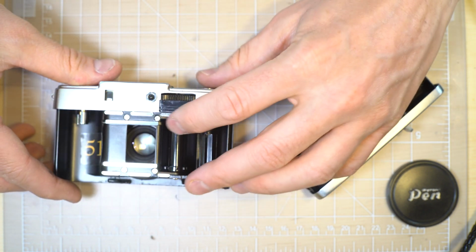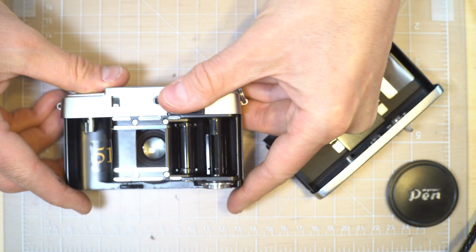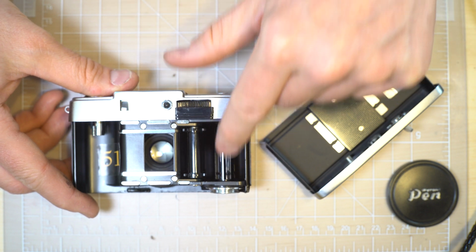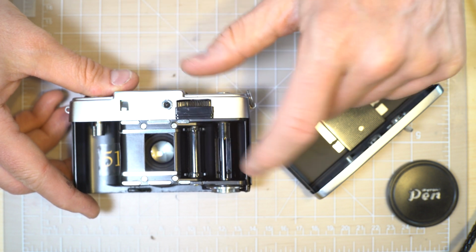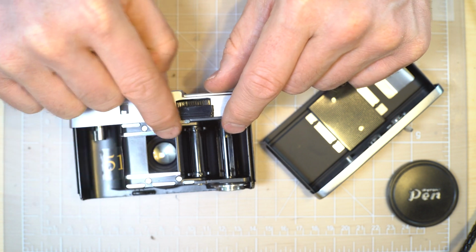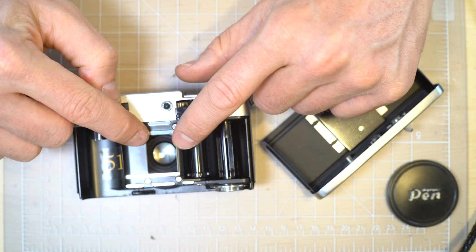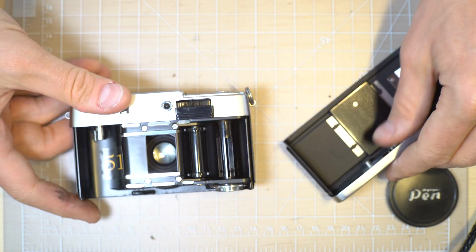Here we have the film take-up sprocket, which when we advance the film, spins, and that pulls the film evenly through the camera. This is the film advance sprocket. This is the film take-up spool. This is the shutter box right here. You can see where the lens is. That's the actual size of the negative.